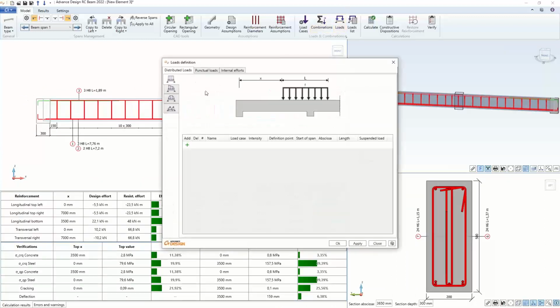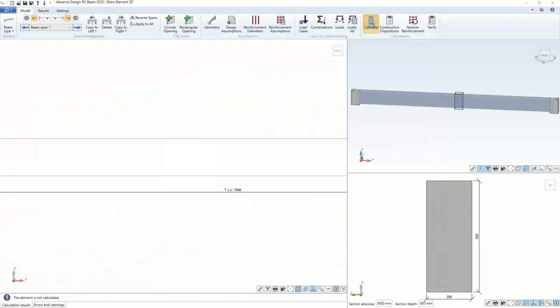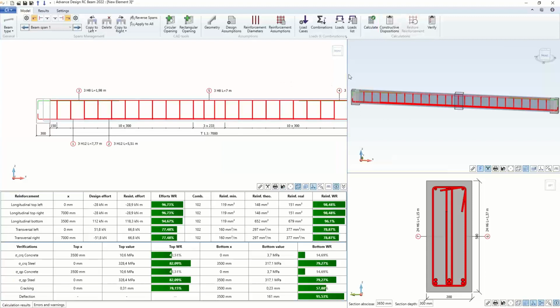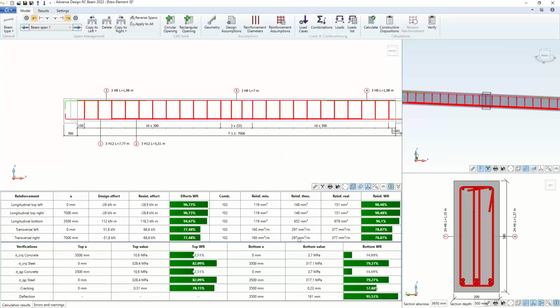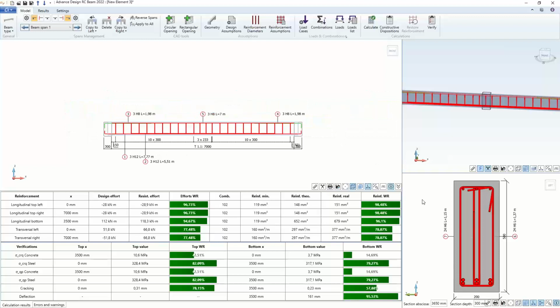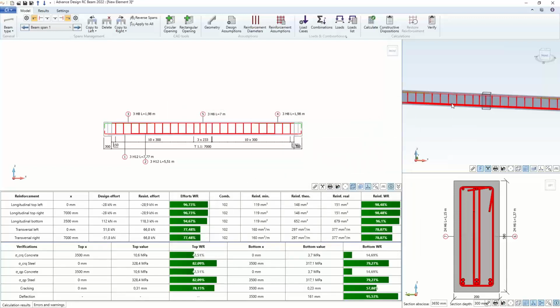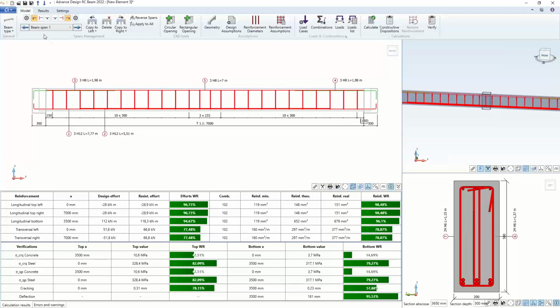I said that I add some additional load on top of the self weight. So this is the beam. We see that verifications are done. And now I want to see if exactly this reinforcement works, because I can edit bars, so I can change diameters, change totally the shape of reinforcement on that beam.